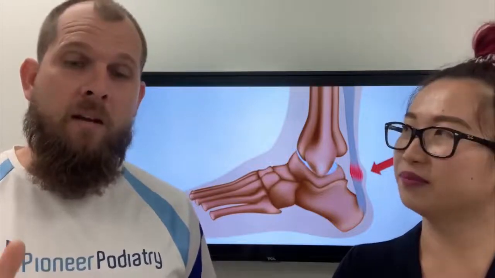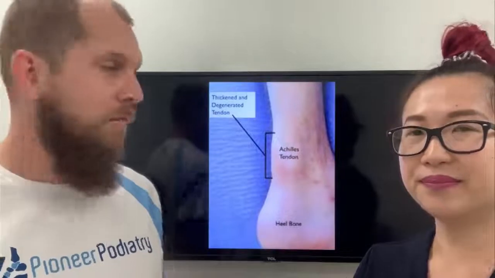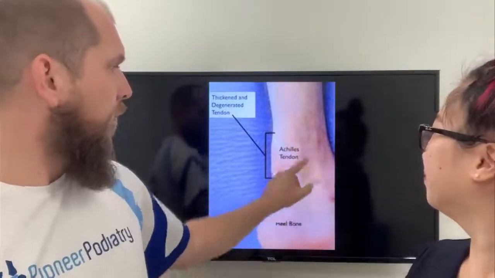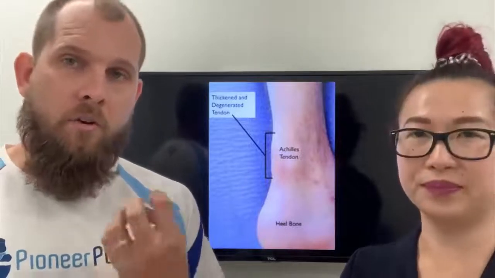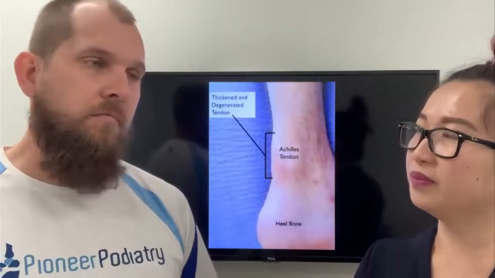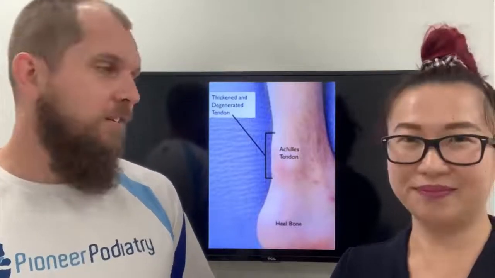But then you can get the one where, and I'll see if I've got a photo, you can see this here, it's very thickened, and that's taken years to develop in lots of people. So it's that chronic, degenerative, cranky tendon. And I know that we see both versions of that quite often. We do.